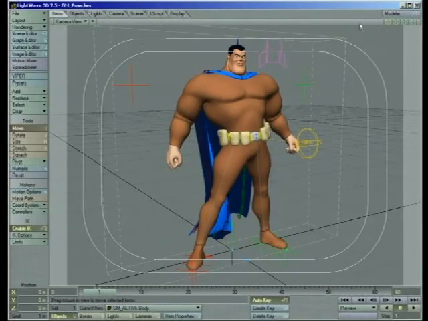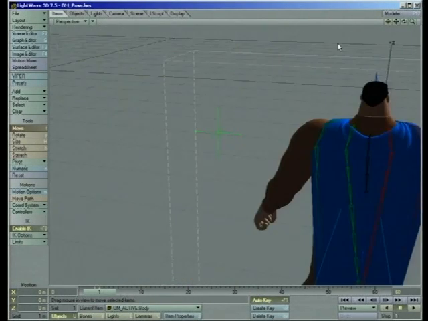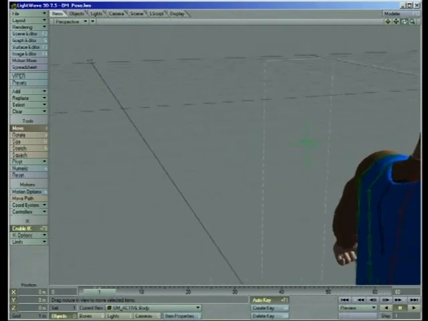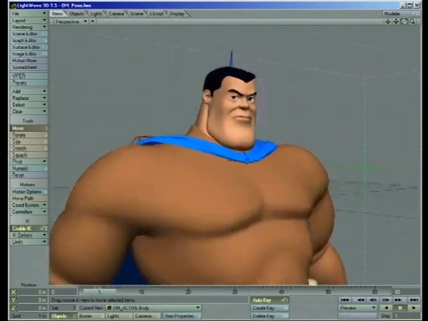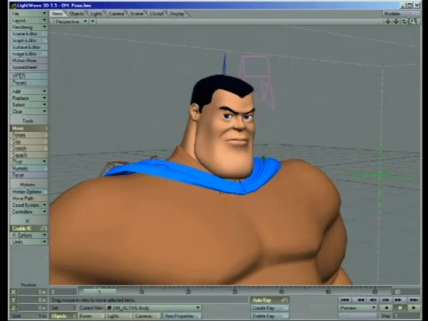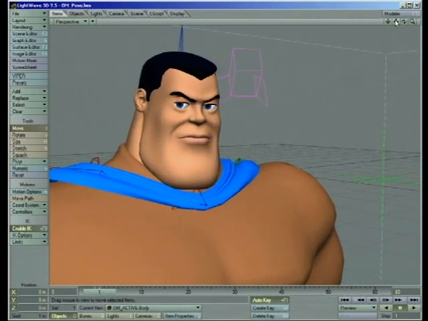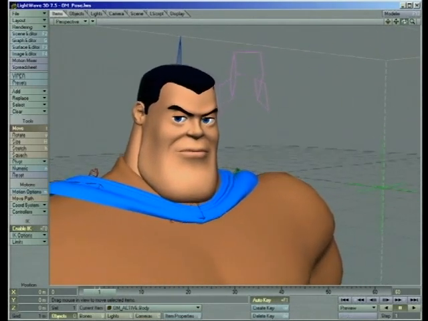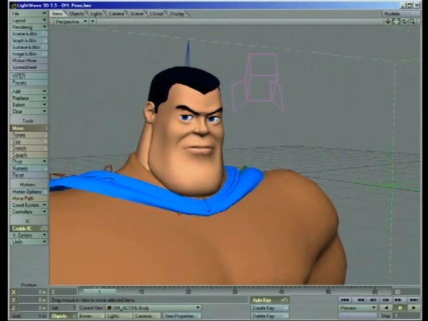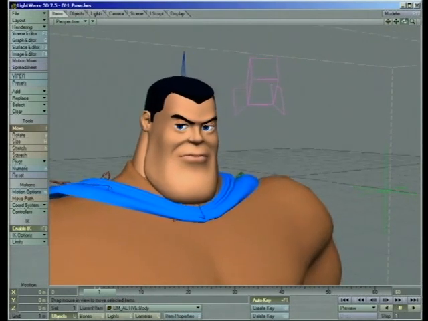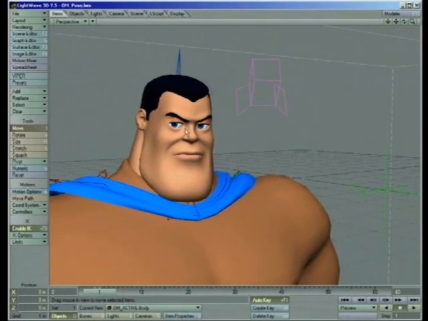Now typically, facial animation is one of the last things you do after cleanup in a scene. But for the sake of demonstration, in this particular scene, we can use this one where the character is not moving and make it a little bit easier to see the endomorphs and the shapes. But you always want to play them to the camera and adjust them as needed to look like the best shape to the camera.